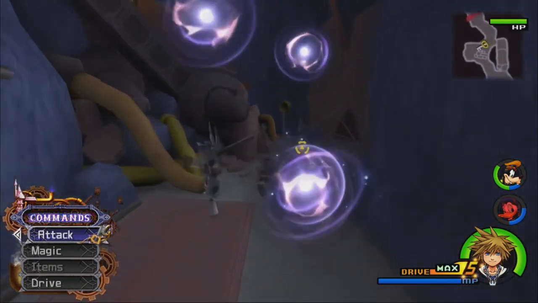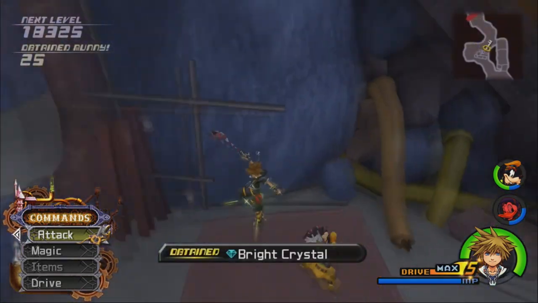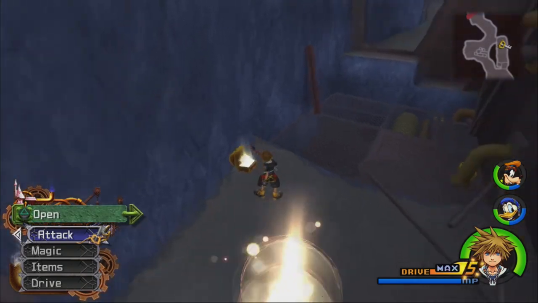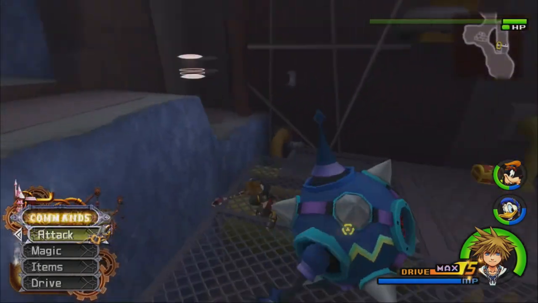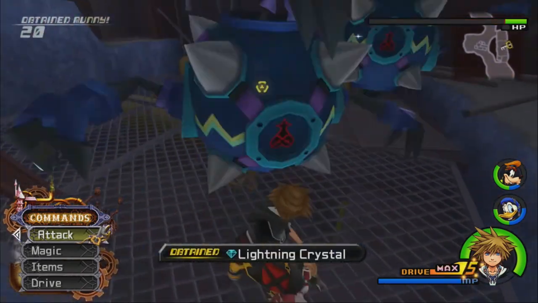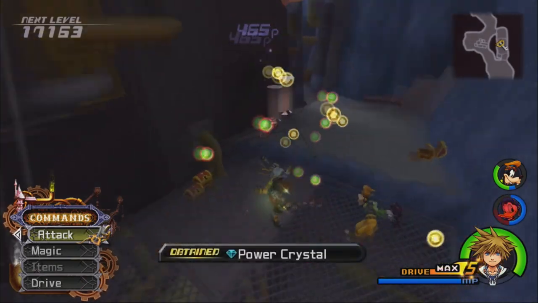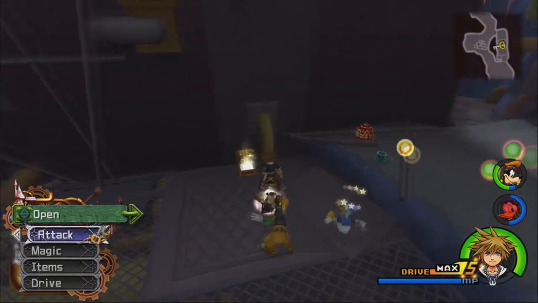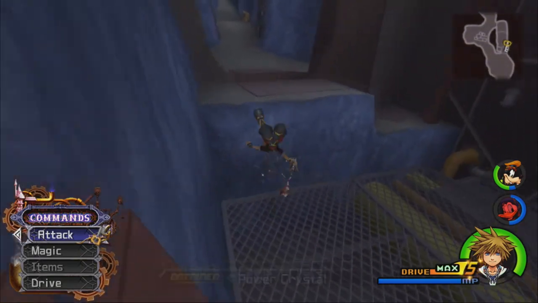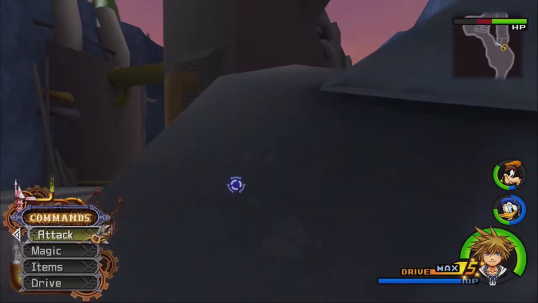Donald dies a lot. How did I miss Zuta though? I have missed one. Oh, an AP boost. Good. Donald, stop dying all the time. The moon recipe? Oh, I missed a recipe in here? Oh wow, I feel like a doofus.